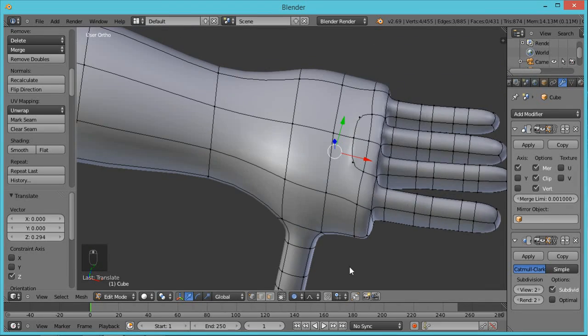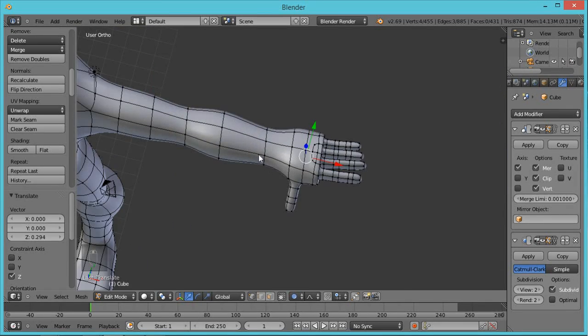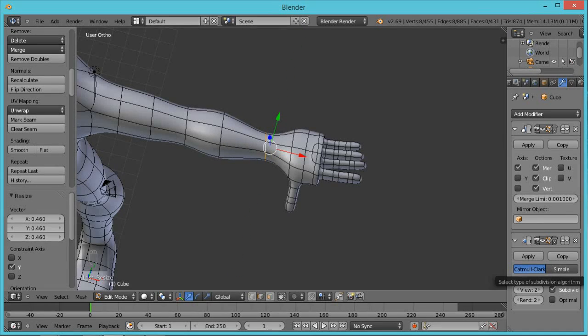Okay, and now we're going to look from the top. See that wrist there? Remember I told you once you get the general shape, you can come back and refine. You're going to hit your edge select now, hold the Alt key, select this line right here, and then hit S to scale on the Y. Oh, turn off this proportional edit. Hit O to turn that off. You can see it's off there. S to scale on the Y axis, and that wrist is better looking there.